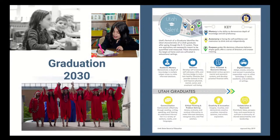How are we going to make sure that you are gaining the knowledge, skills, and abilities that you need as you move from second to third grade to fourth grade, and so forth? Of course, not losing sight of the students that we have in the here and now, because we continue to build that out. We're continuing to power excellence through education. There it is, in our vision. But at the same time, also purposefully planning, being able to adapt, being nimble, and providing opportunities for this graduation class.